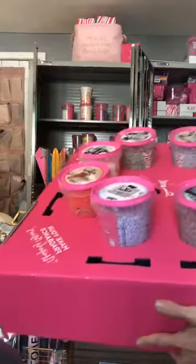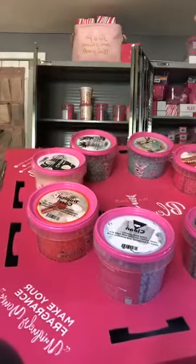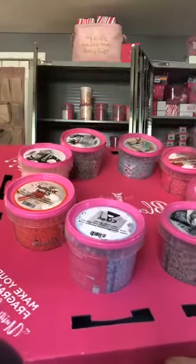I have one girl. So we got coconut, cactus water, tropical coral, clean California boy.